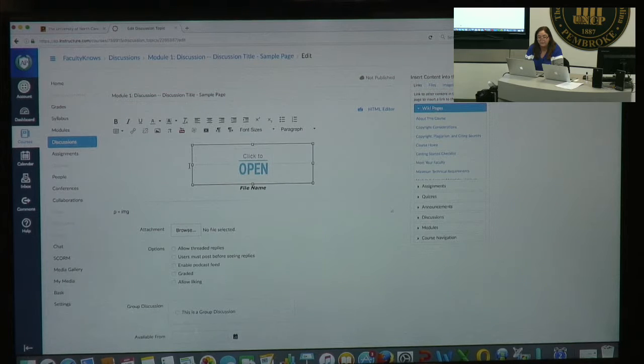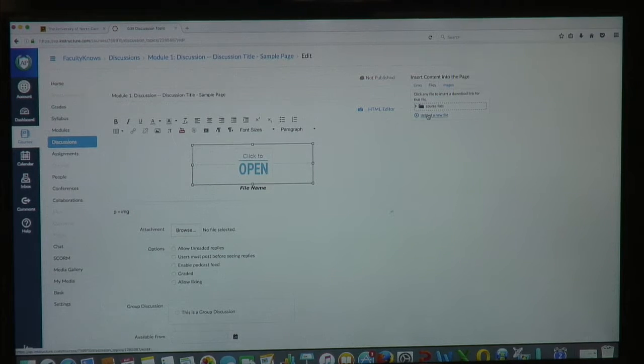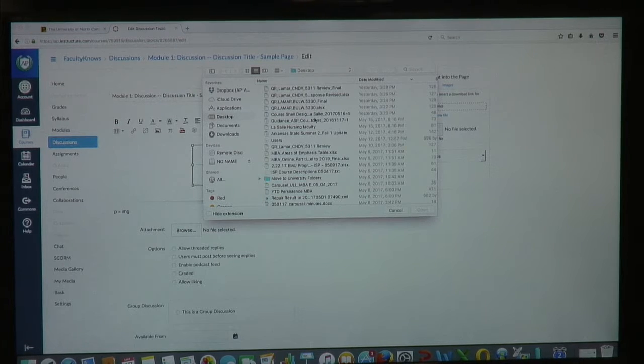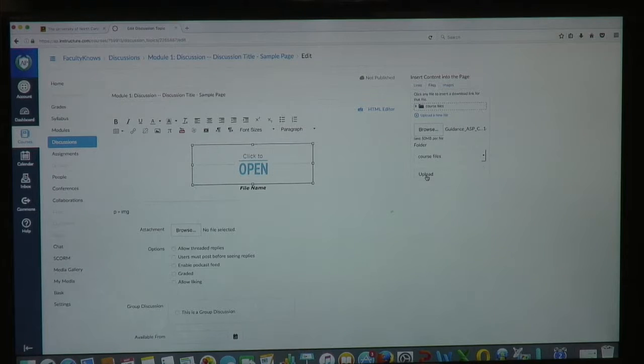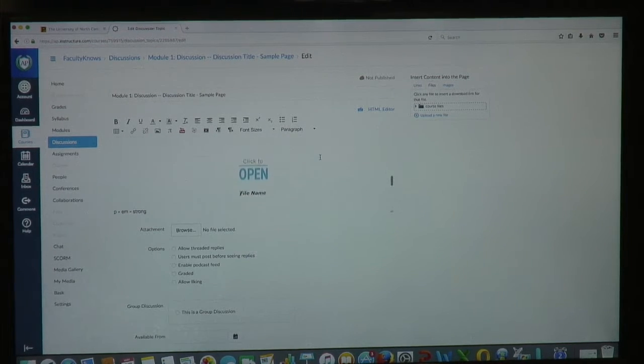And don't worry if you don't remember everything. We find the file that we want to hot link this to. You upload the material, and now my document is linked.